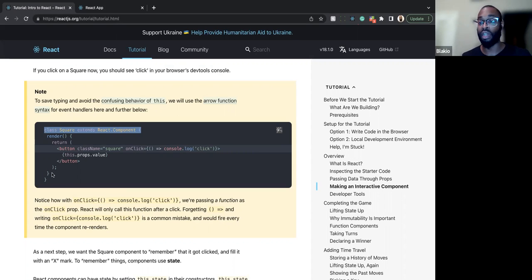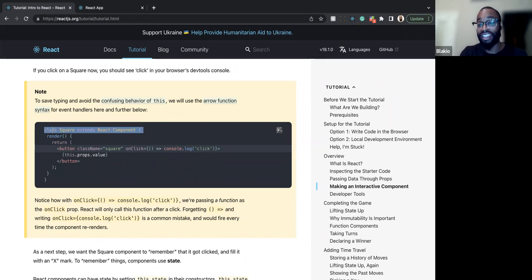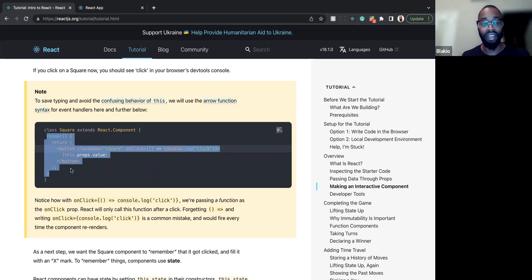You can only put methods and properties inside of classes, and we didn't go over classes in this class, all of that is in the other video. So classes don't return something. That's why we have a function here, and that function is going to return the HTML, or the JSX. But don't worry too much about this. If you do see it, just know that it's another way to write React.